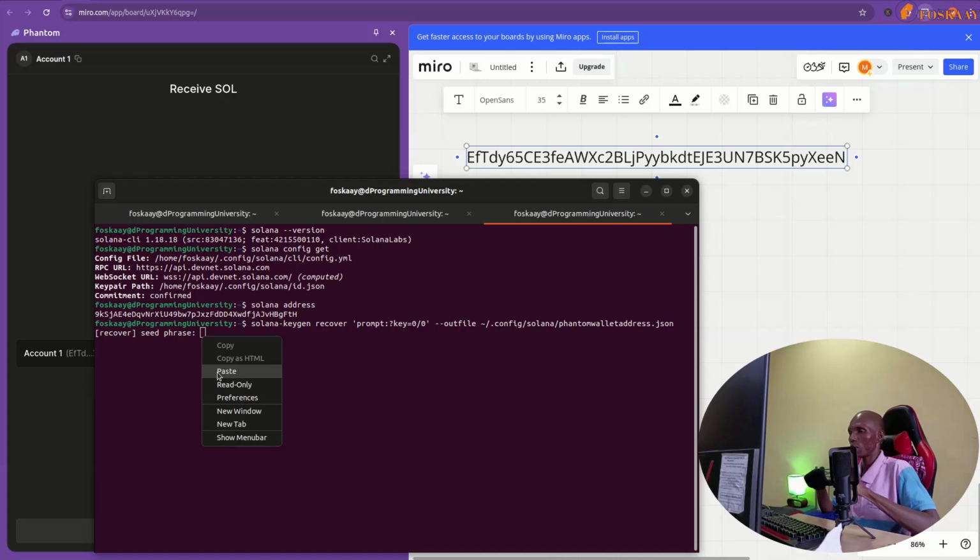Maybe it's a 12 or 24 word seed phrase, and then you paste it. Make sure you paste, and don't do any other thing. All you need to do is click enter.